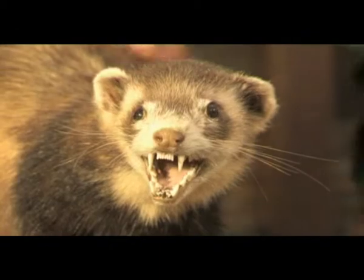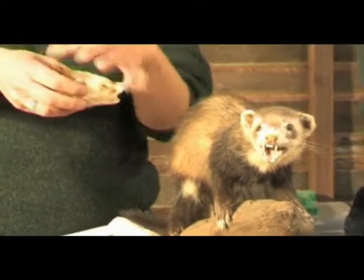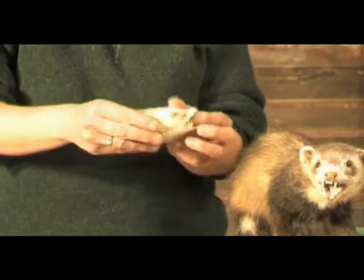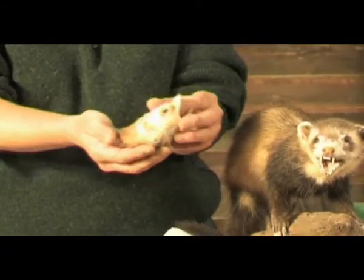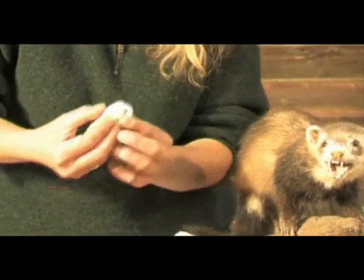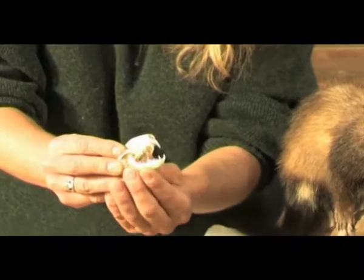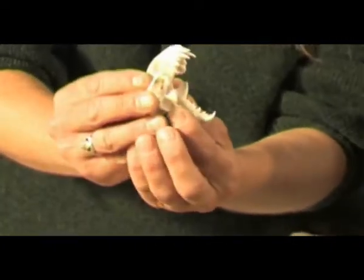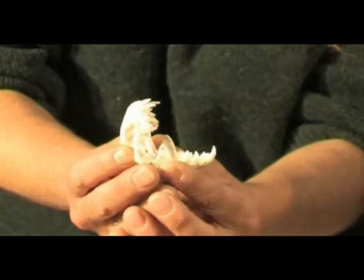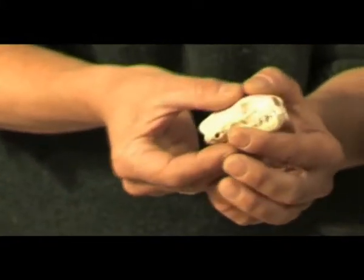So I've got a wee version of him here. We use this at the zoo school at Arana, and we can show the children more about anatomy and how beautifully they are made for their job of hunting and killing. So if we take the wee skull out of the fur there, you can see he's got big teeth, and even way back, big molar-y type crunchy teeth as well. That's like the ultimate predator in mini.